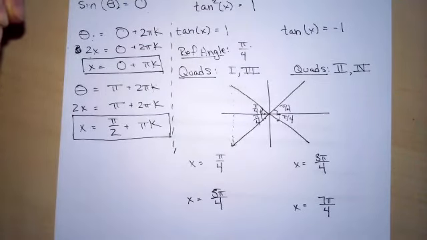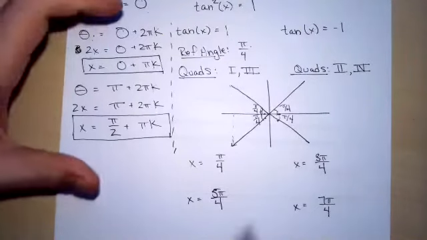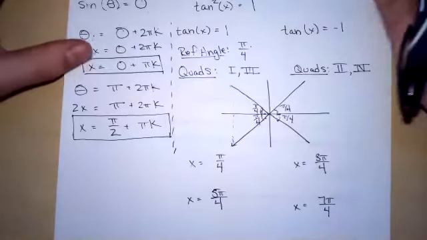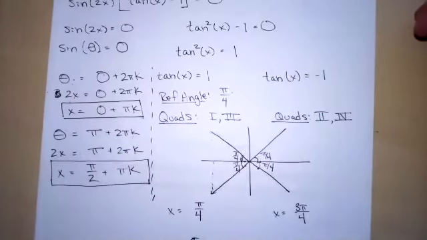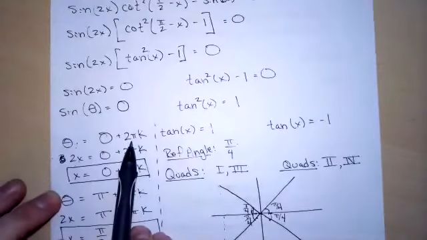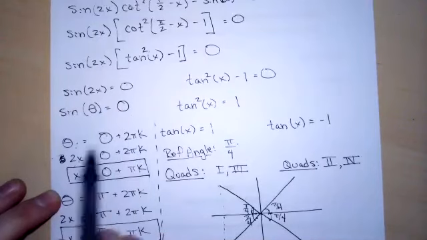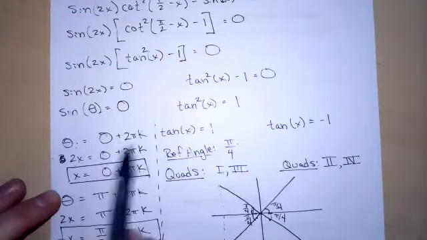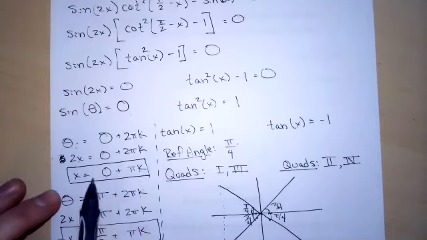Those are our specific solutions, our initial solutions. We need to add in our periodicity. So tangent and cotangent are the odd men out. They have a different period than sine and cosine. Sine, cosine, as well as the reciprocals of those, cosecant and secant, have a period of 2 pi. So you're always going to add a 2 pi k once you find your initial solutions. That's only going to change if there's like a 2x or a 3x there.